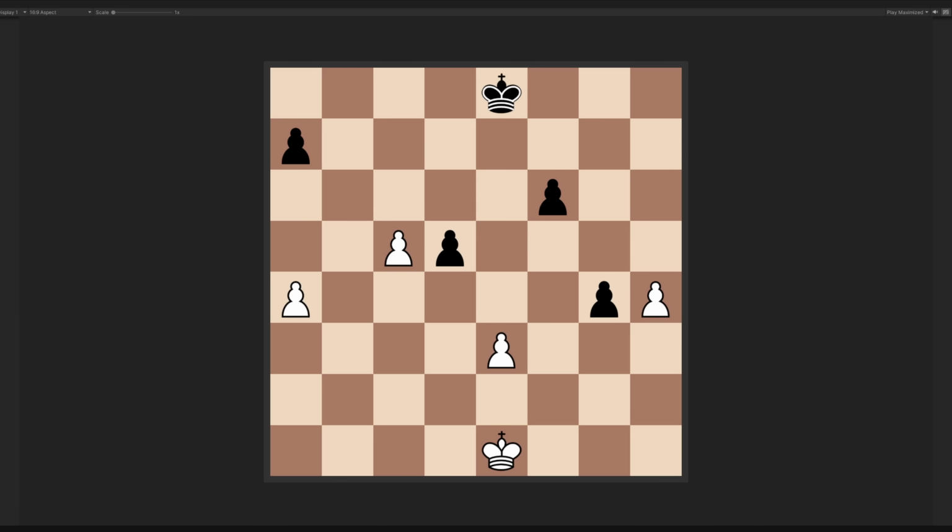let's finally get to work on the passed pawn detection we wanted to do. So to tell if this is a passed pawn, for instance, we need to look at these squares in front of it and see if there are any enemy pawns there. So let's try to calculate a bit mask that covers this region.